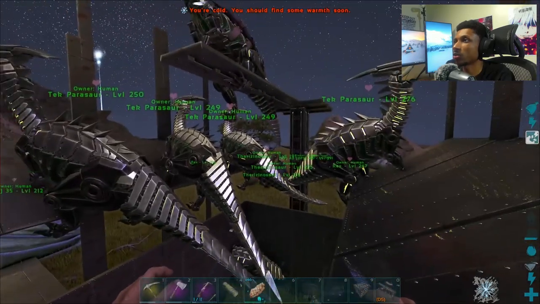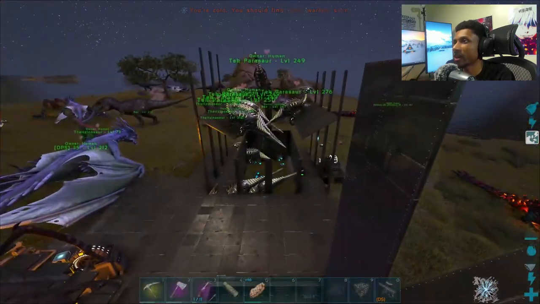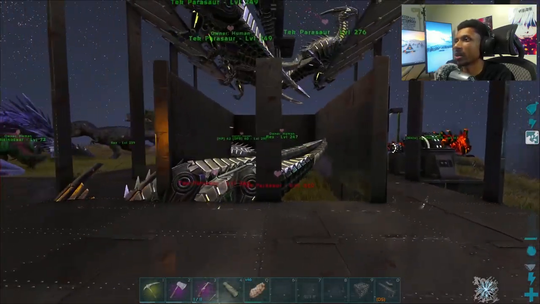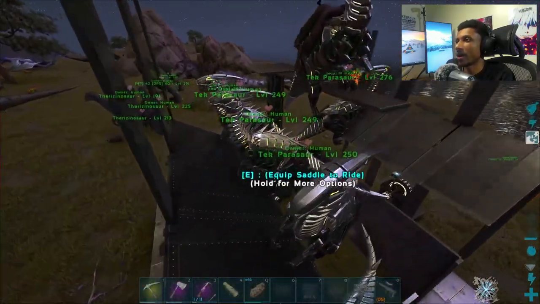I was going to say, what if one floor was just tech parasaurs, and then the second floor was just mantises? That way we don't have to make two farms. We could just have one farm with tech parasaurs and mantises in here, and we just kill them all at one time. Just call it a day. Make it easy. Make it make sense. I don't know if that would work, though. I would have to test it.